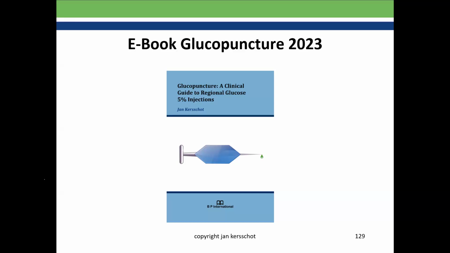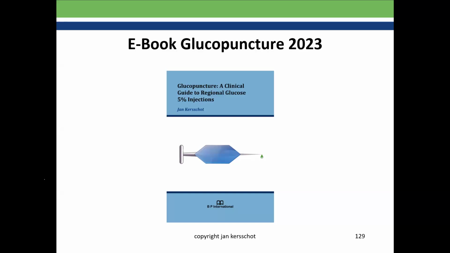That's why we used to do that with the biopuncture already, that we injected patients with chronic cough here in the sternum, in the stomach area for gastritis and so forth. We do the same with the glucopuncture. And I have one article, or no, I think I have two now. Yes, I have one on IBS, irritable bowel syndrome, and I have one on gastritis. I should have another one, but I didn't have time yet, about the chronic bronchitis. You simply inject subcutaneously in the fascia in the region of the pain or the complaints. And sometimes I also combine it with the backside. You do the midline on the same level. And after a few sessions, suddenly patients start to feel better.